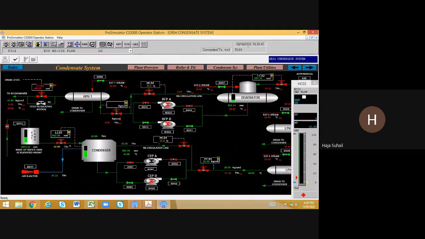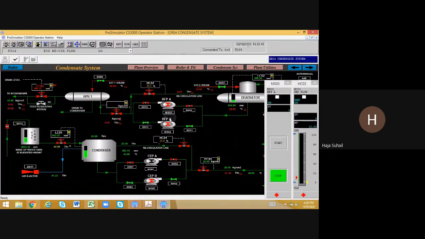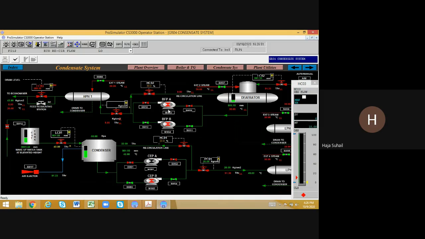As you can see, now the boiler feed pump has tripped. We didn't touch it. It happens because the level has reduced below the particular set point, so automatically the boiler pump is tripped. Since it is now near the housing, let us wait for some time because the boiler drum is already open there. I'm going back there.